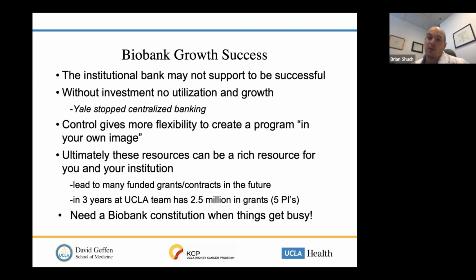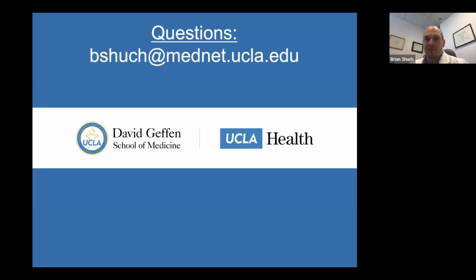And they're like, how'd you do that? Well, I planned and I did it through all the mechanisms. And again, we've had a bunch of people who weren't working on kidney cancer because they had no champion and no access, and I think it can grow. I think you will have to build a constitution when things get busy, but at a lot of places, if you're the only one or there's only a couple, you have years to think about that. So that's my 2 cents, and I'm happy to answer any questions, guys.